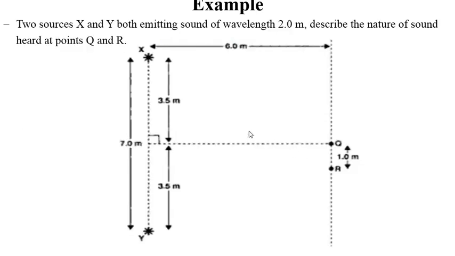Let's try an example, just for us to understand this better. We have two sources, or waves, X and Y, separated by a distance of 7.0 meters. That means if you bisect this, you'll end up with 3.5, 3.5 at this point. And there are observation points at Q and R.